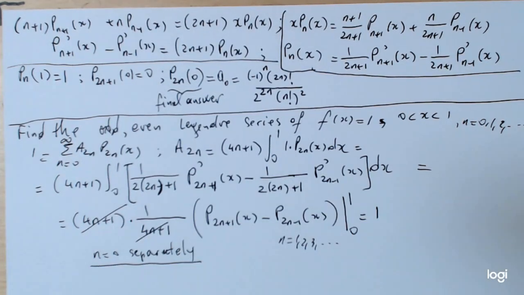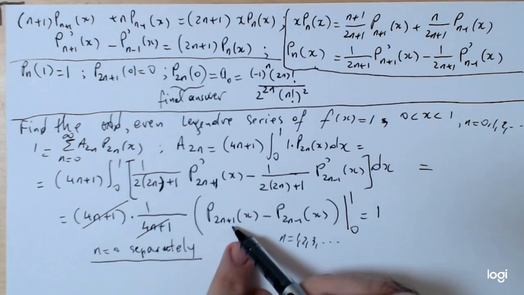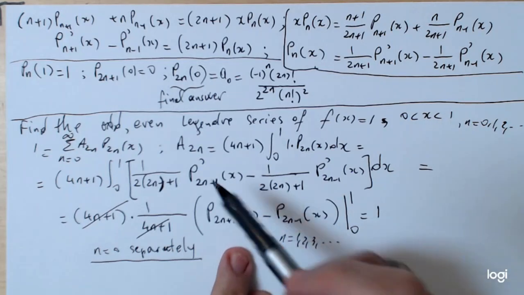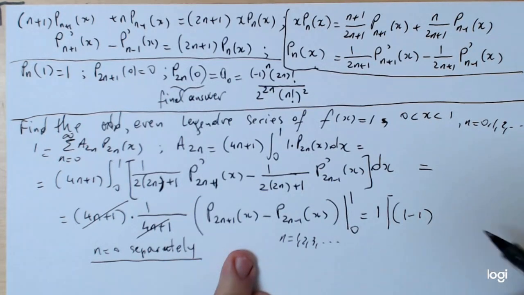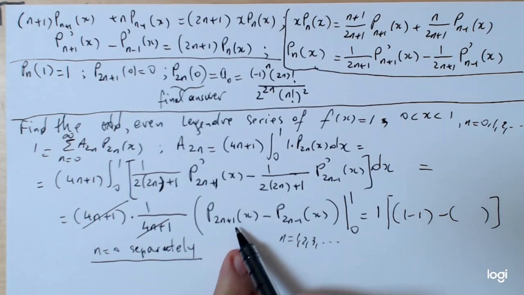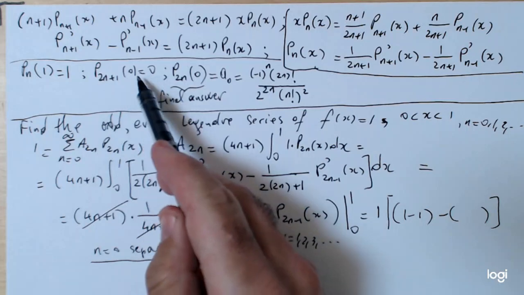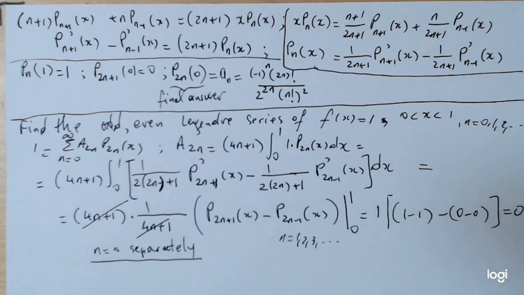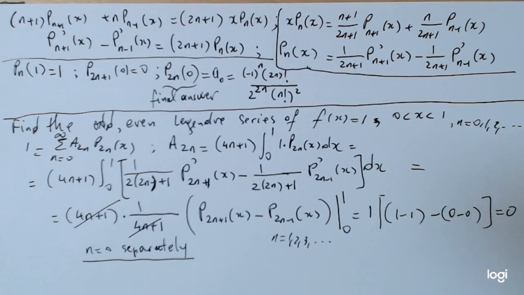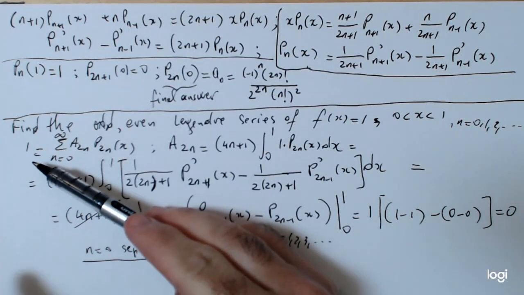You might remember that when you dealt with the Fourier cosine series, you had situations like that as well. However, for all other cases, when n is 1, 2, 3, and so on, this is actually trivial because, take a look at what happens. If I plug in 1 into the Legendre polynomial, I know that the value of the Legendre polynomial at 1 is 1. So when I plug in 1, it's just 1 minus 1. Then when I plug in 0, odd polynomials evaluated at 0 are equal to 0. So that's also 0 minus 0. So basically all the Legendre coefficients, sorry, are 0 in the even Legendre polynomials expansion for 1.